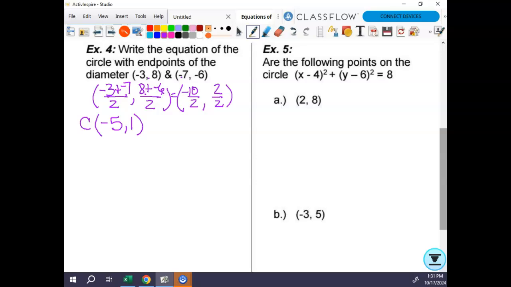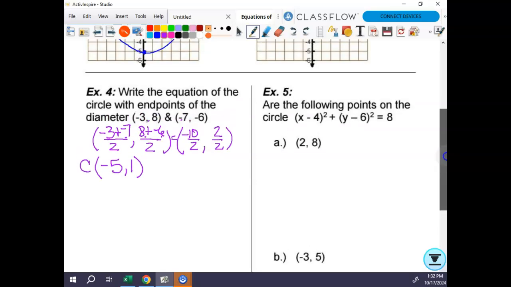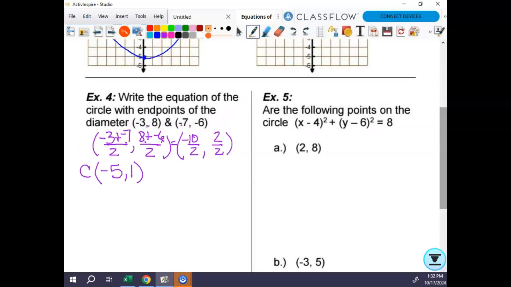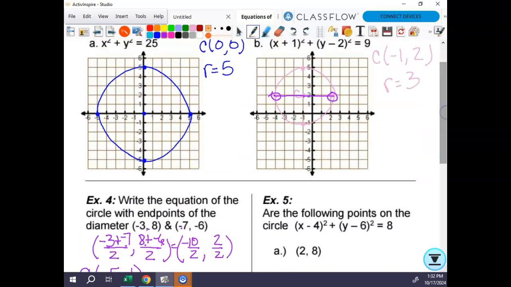Don't overthink. I mean, I can give you the equation. The equation of a midpoint, 8 plus -6 is 2. 2 divided by 2 is 1. It gave you the two endpoints. So what it's giving us basically, it's giving us these points. I mean, obviously it's a different circle, but giving us the endpoints. We need to find the center so that we have the center and a point on the circle so we can write the equation, okay?